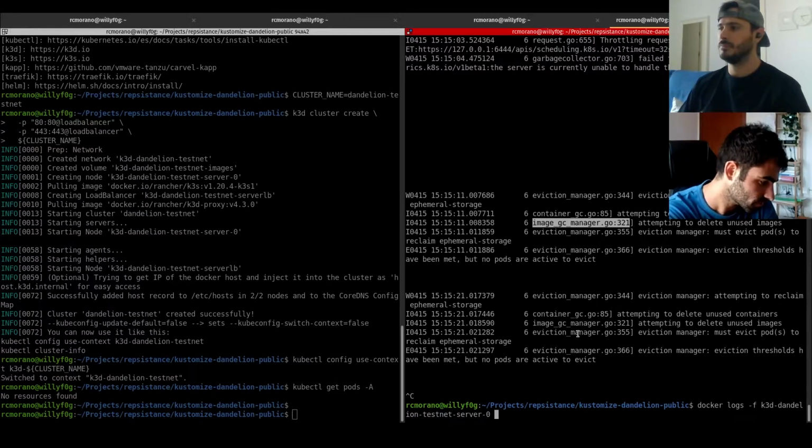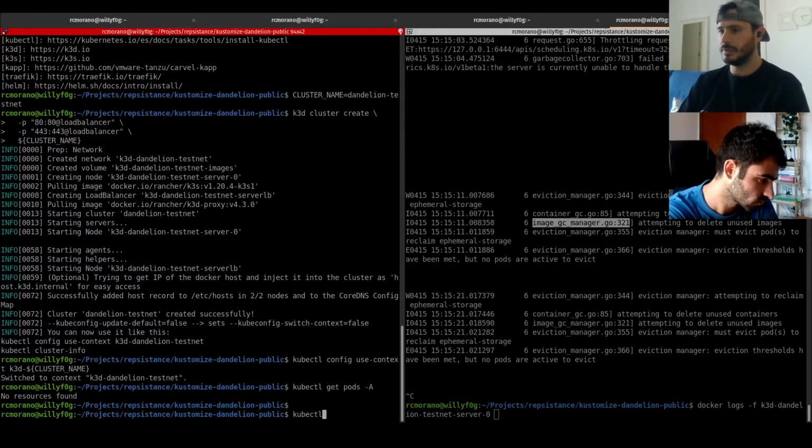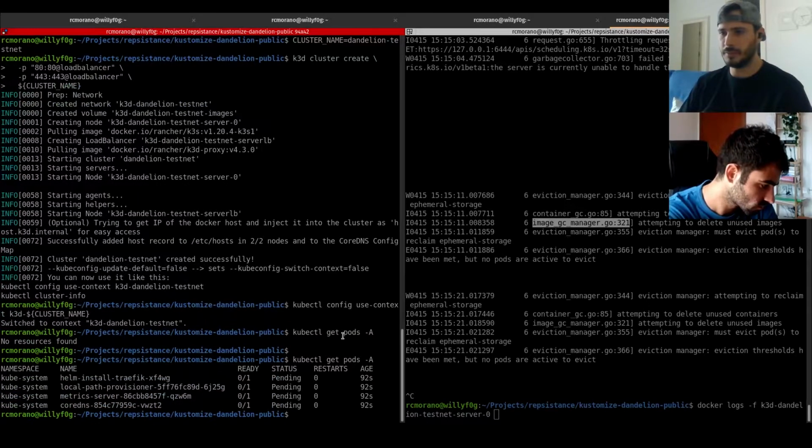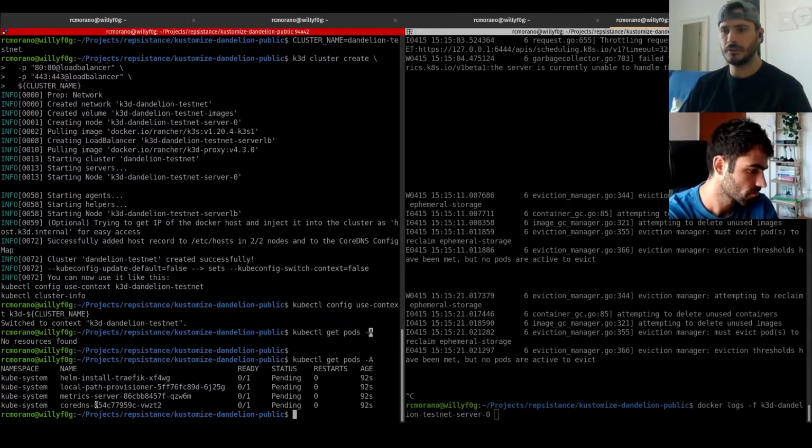Yeah, so there are many different microservices running. If you do get pods -A, capital A, you get all the containers that run inside the cluster that are part of the control plane of the Kubernetes cluster, like the core DNS server, metric server, containers that are part of the Kubernetes deploy.